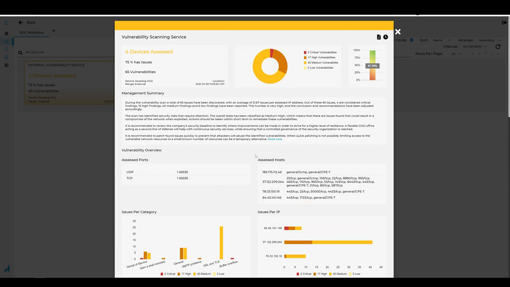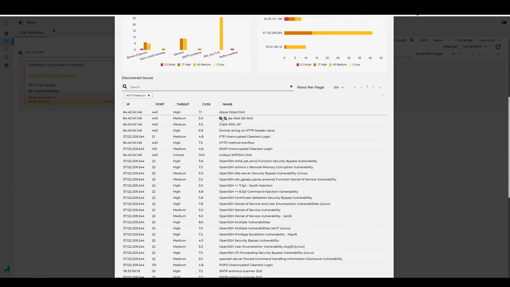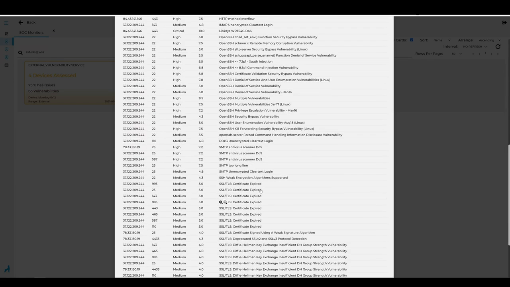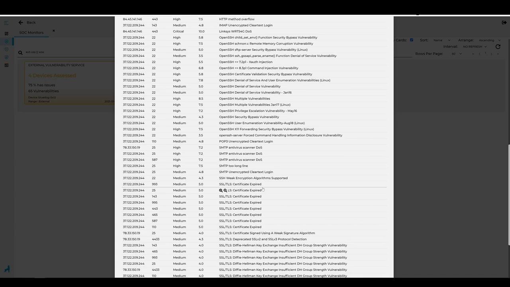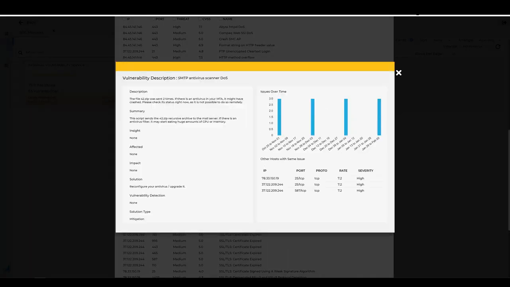What's also really important to know is that this is a managed service. So the Bluedog team is looking at your data, they're analyzing the issues that we found, and we are weeding out false positives for you. So you don't have to do that. You don't have to invest and spend time filtering through the data, figure out what's right and wrong. Every time we have an iteration of the data, we are looking through the information and we're weeding out issues, like the SMTP antivirus scanner, for example.